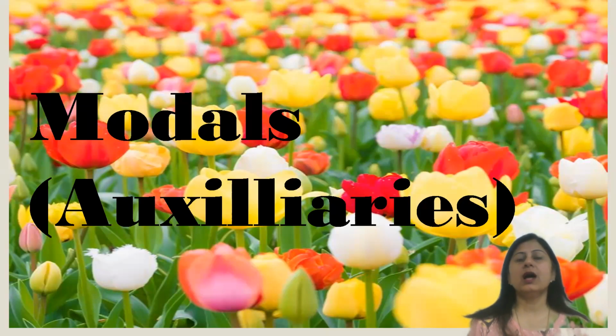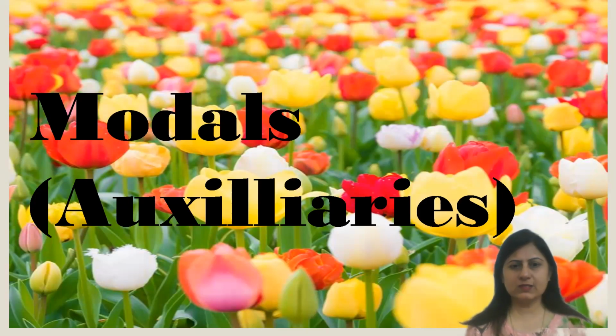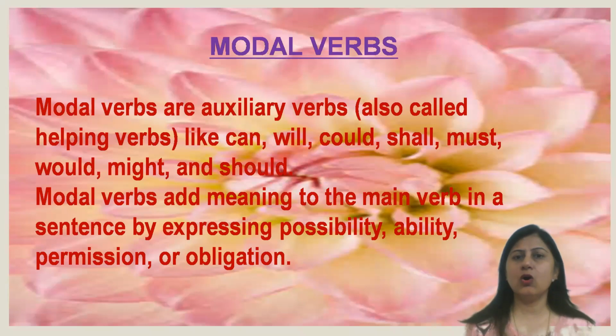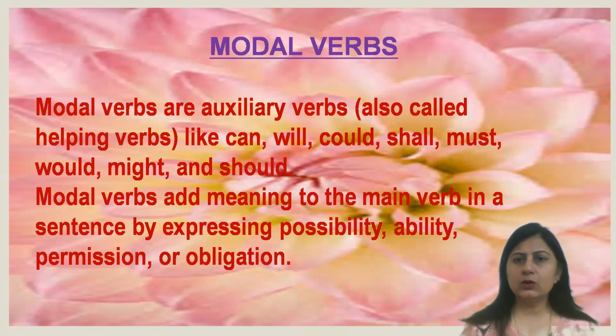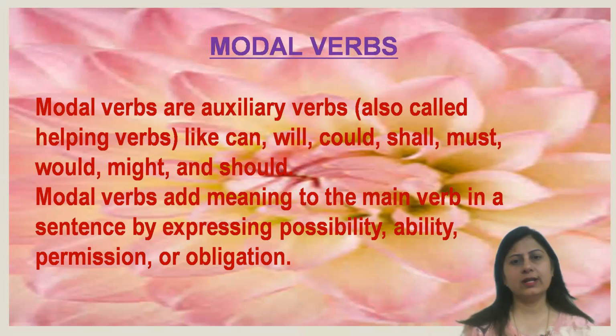Like, for example, I can swim. So swim is the main verb here, but the word can is helping this main verb. So this word can be taken as a helping verb, and this is a modal. So let us understand what modals are. Modals are, as I said, auxiliary verbs, also called helping verbs. There are different modals like can, will, could, shall, must, would, might, should, etc.